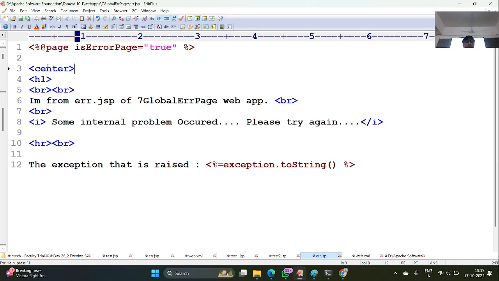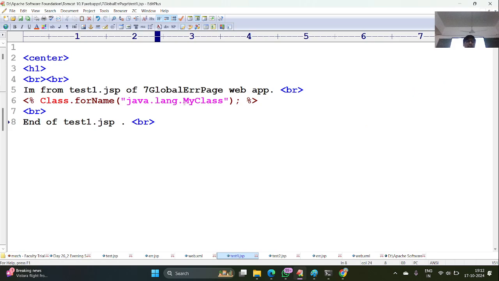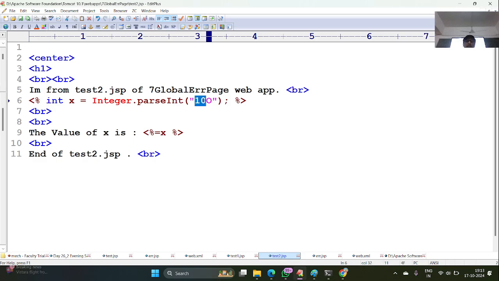Okay, fine. So now what I'll do, I have made some mistake intentionally. This class doesn't exist in my class path, libraries, or anywhere, even in jars. And here 10.o, 10o.